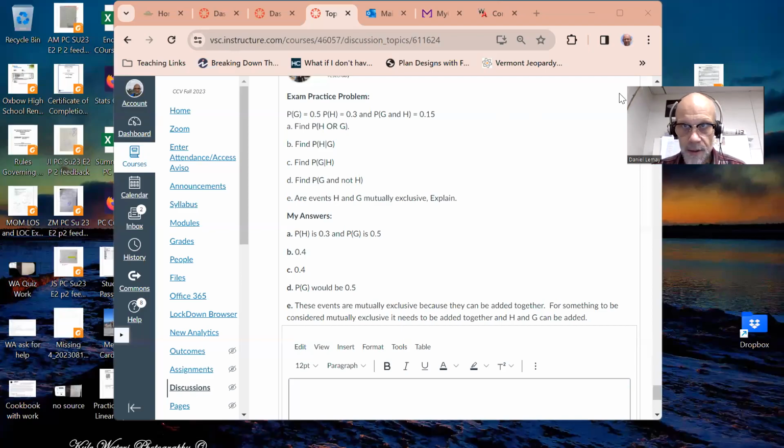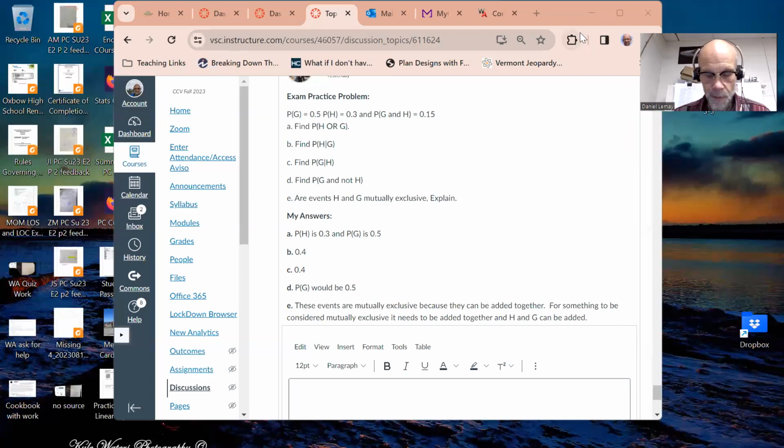So I thought I'd record this feedback for you for this problem from the practice exam, because there's a question just like this on exam 2 here. So when you see an "or" probability, you want to think about this as the addition rule, and this is on page 55 in the textbook. Okay, so we want to go check that out.